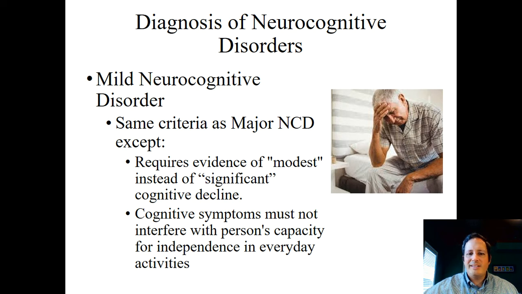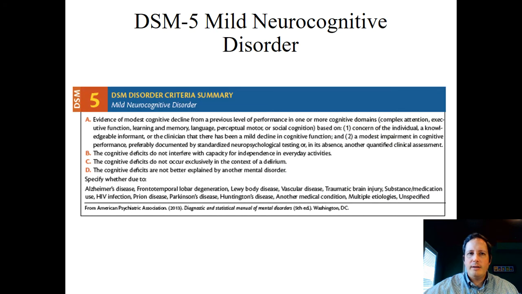Yes, they are showing signs beyond just what would be predicted in their declines of fluid intelligence, but you're still going to be able to function with a little bit of help. And that's when you're going to see the mild neurocognitive deficit there. And then here is the DSM-5 criteria. As you might notice, once again, you can diagnose it and then specify the specific subtype of the mild neurocognitive disorder that is in evidence.